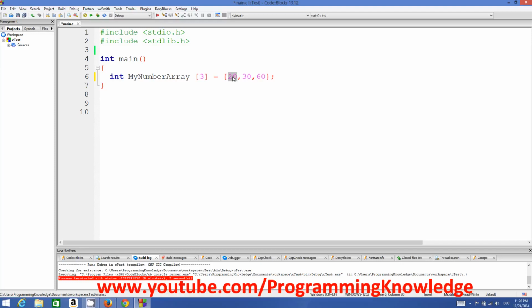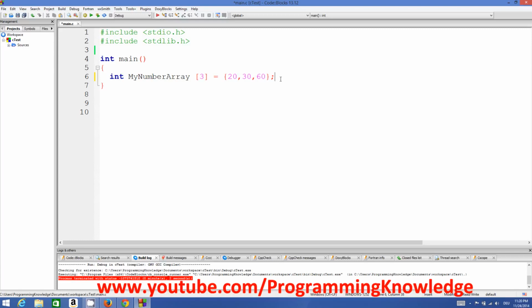So the index of an array starts from 0, not from 1. So always remember that the index of an array starts from 0, and at the 0th index we have the value 20 here, and at the first index we have the value 30, and at the second index we have the value 60, okay. So index starts from 0, 1, 2.